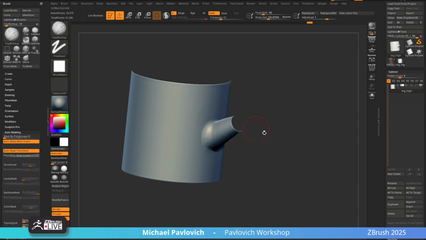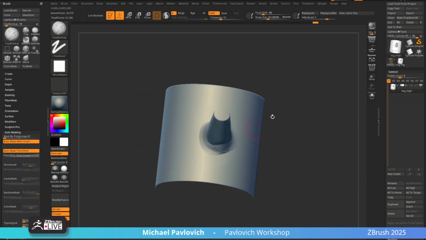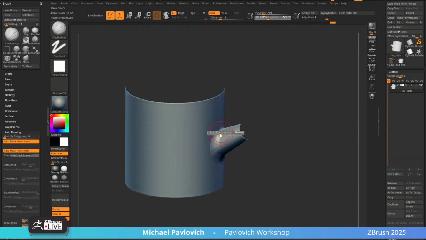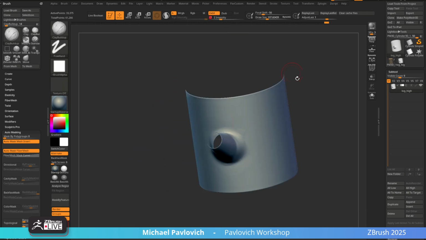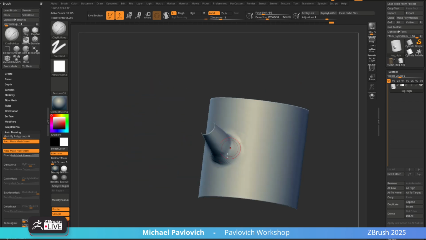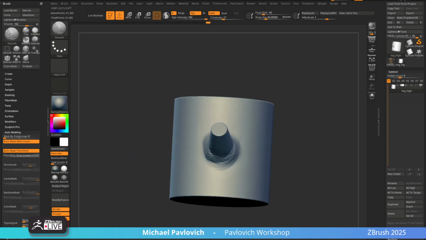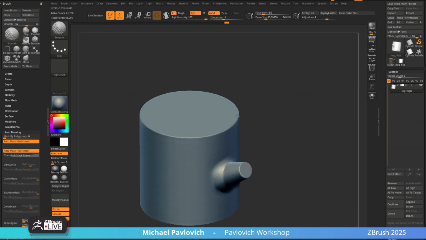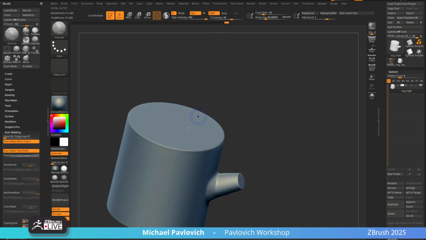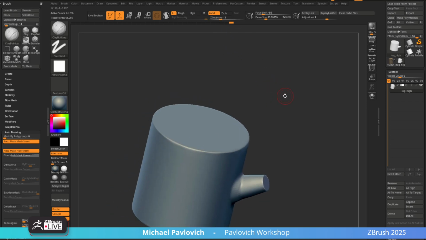So sculpt as much as you want. I'm going to modify this a little bit around the transition of a tree. This might get sculpted out a little bit here, and I'm going to hold down shift and turn down my smooth. We'll use a little bit of clay buildup. We can make maybe some of this a little more uneven. I don't think things are going to get that evenly destroyed here.